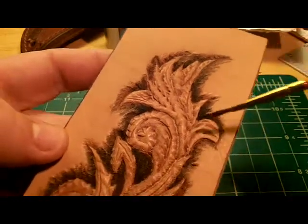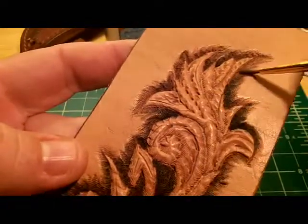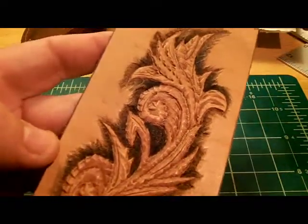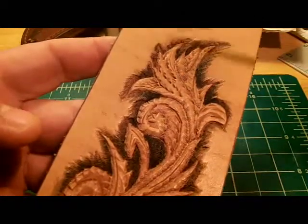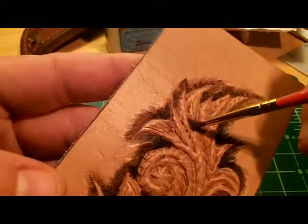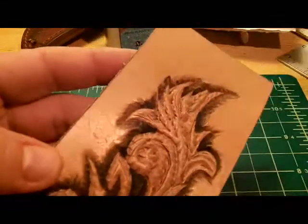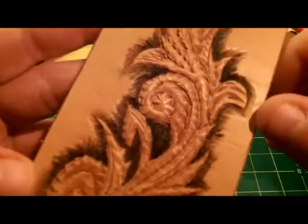So if I were to say this is raw leather color and I colored everything in perfectly — just like a little kid would in a coloring book — and let that dry and stained everything black, this image will still for the most part stay that color, other than the little spots that are recessed down which are going to pick up the stain. But a majority of that you can pull out with a little piece of scrunched-up paper towel and a lot of elbow grease, to keep the pattern fairly clean and free of stain.